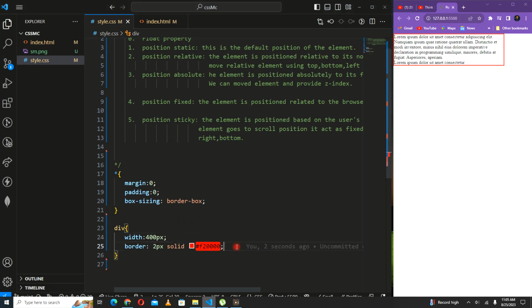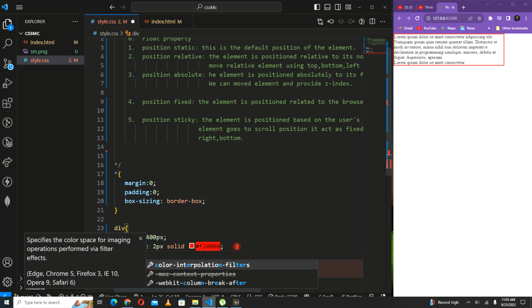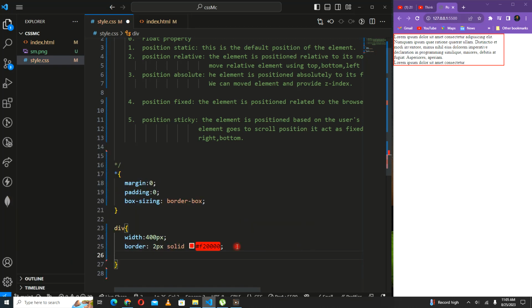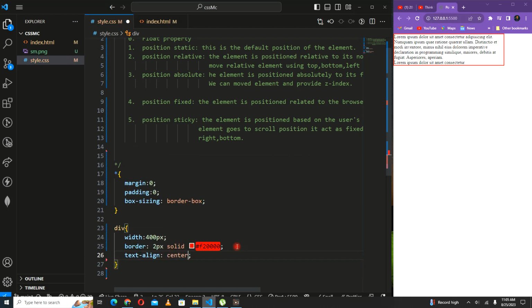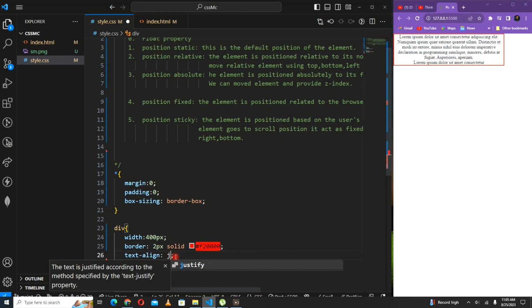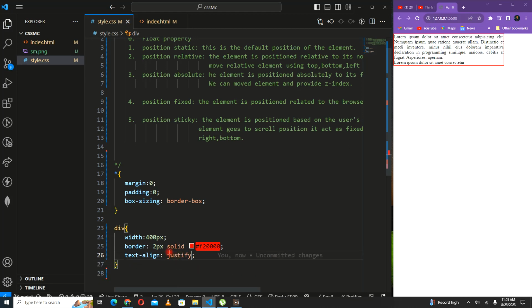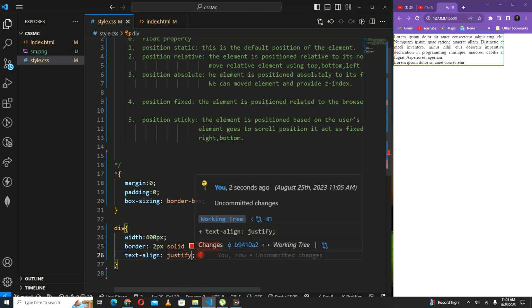Then let's centralize this whole thing. Text align center. Okay, good. Just so we have some level of, or let's do justify. Okay, let's go ahead. This is not necessary.